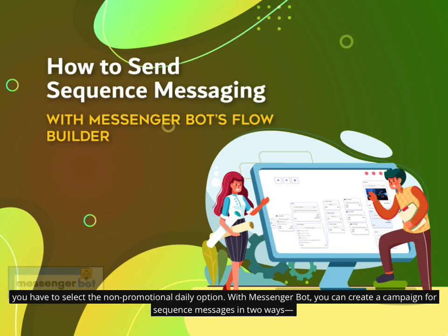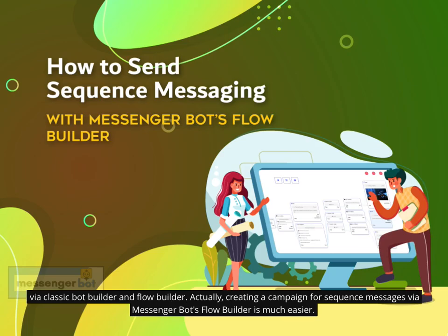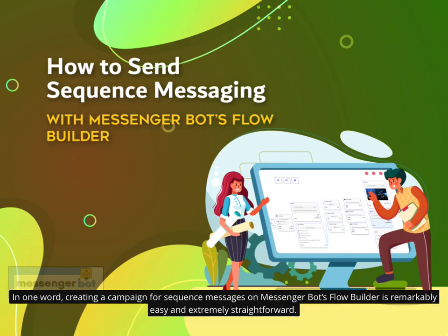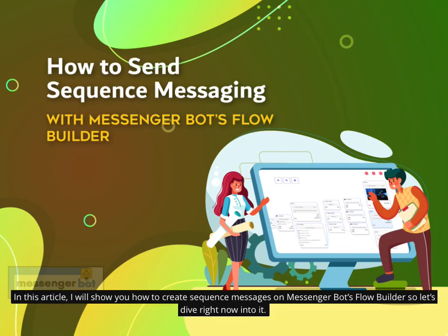With MessengerBot, you can create a campaign for sequence messages in two ways. Via Classic Bot Builder and Flow Builder. Actually, creating a campaign for sequence messages via MessengerBot's Flow Builder is much easier. In one word, creating a campaign for sequence messages on MessengerBot's Flow Builder is remarkably easy and extremely straightforward. In this article, I will show you how to create sequence messages on MessengerBot's Flow Builder, so let's dive right now into it.